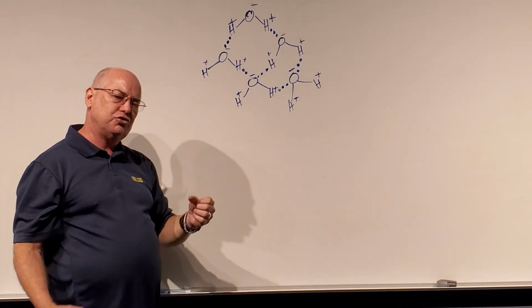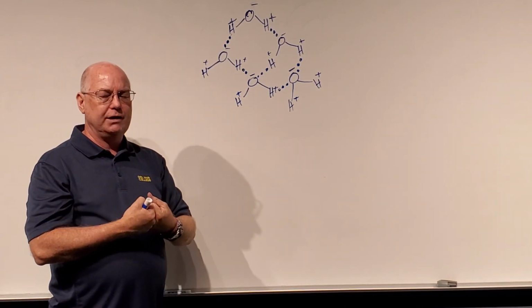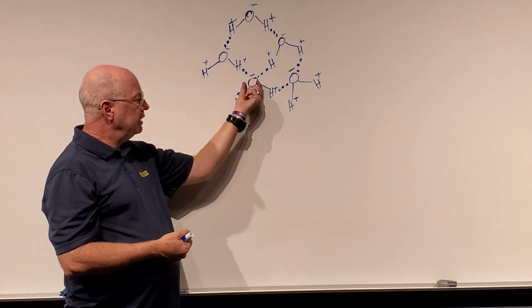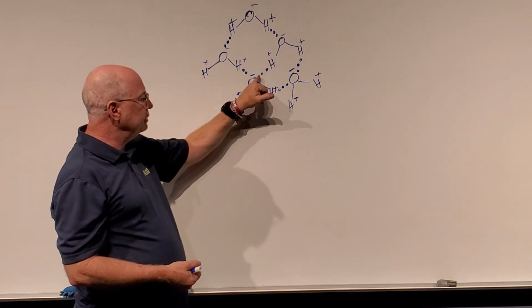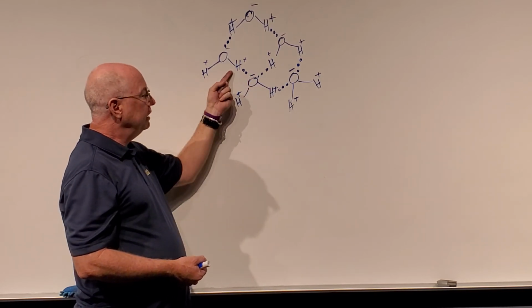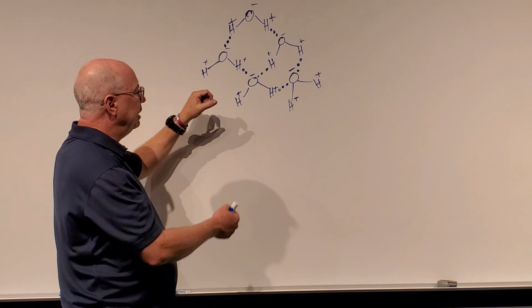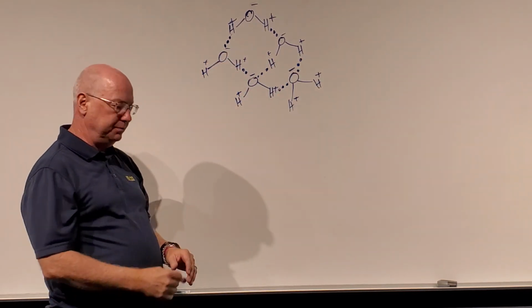It's not quite as strong as an ionic bond, because electrons are not transferred like they are in an ionic bond. These guys are keeping their electrons to this water molecule, but because the electrons spend more time around the oxygen, it gains a slight negative charge, and less time around the hydrogen, it gains a slight positive charge, and this creates a very weak bond. We call those hydrogen bonds.